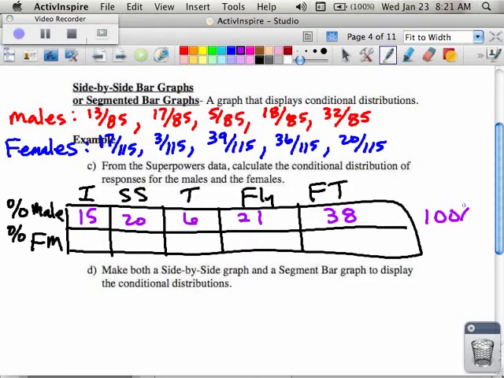So this is the total. And if we did the females and wrote down their percentages, we'd have 15%, 3%, 34%, 31%, and 17%, for also a grand total of 100%. So here's a case where if we wanted to make separate pie charts for males and females, we could, because it's parts out of the total superpowers that were possible.